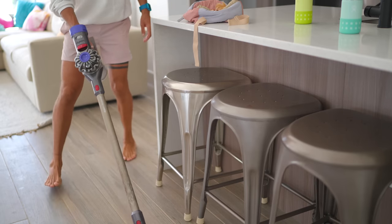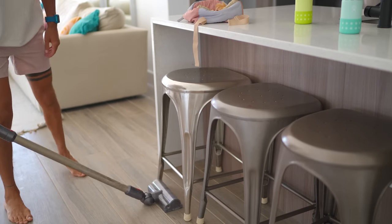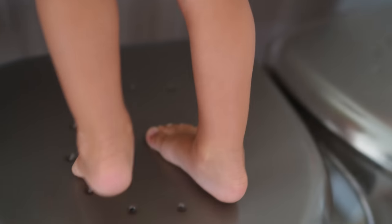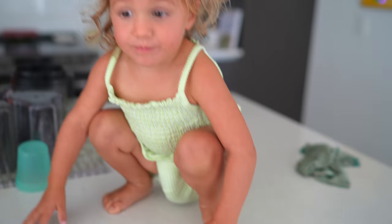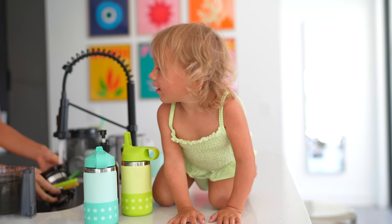If you guys have kids, you know I like to have a clean house. Just running a vacuum through real quick once a day and wiping down counters and things like that, when I know that dirty feet have been up on the counter, is something that makes me sleep a little bit better. So yes, cleaning is a big part of our lives around here.